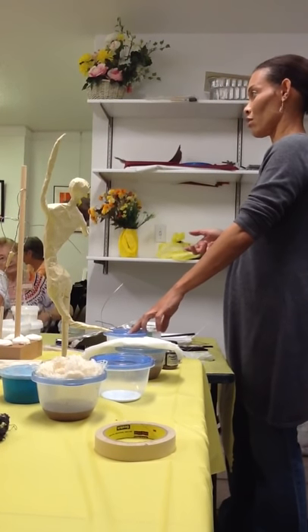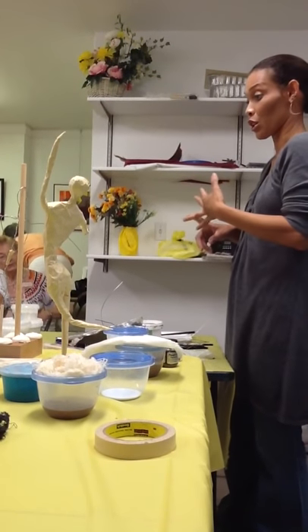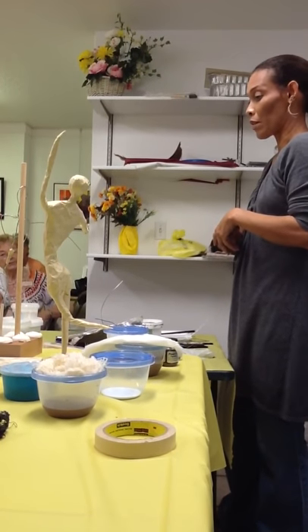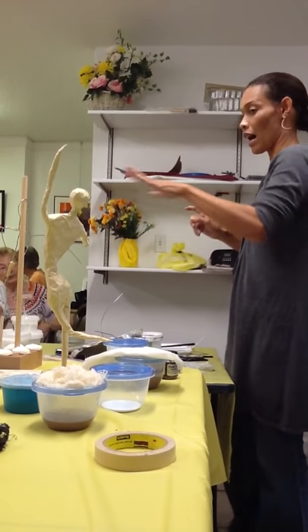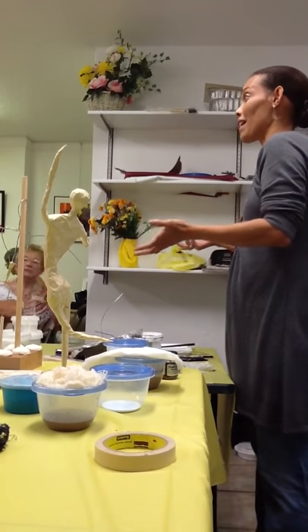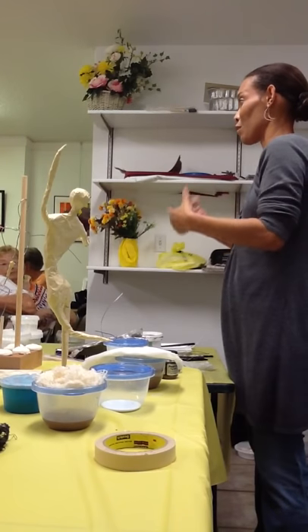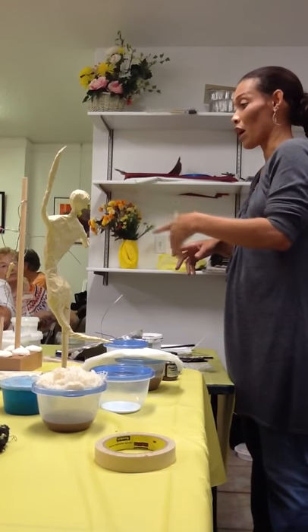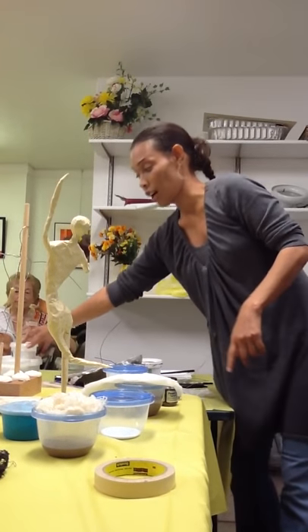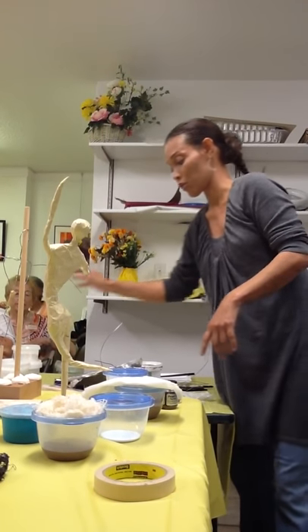Right now I'm trying to get everyone educated about what it really is and the potentials for it. Anyone can use this — whether you're a painter or already a sculptor — there are numerous ways you can use this. What I'm going to show you is basically how I like to do figures. I also paint, but I've worked with this enough that I've incorporated it into some of my other work as well. I'll show you how I get started and then jump into the different Powerful products I use.